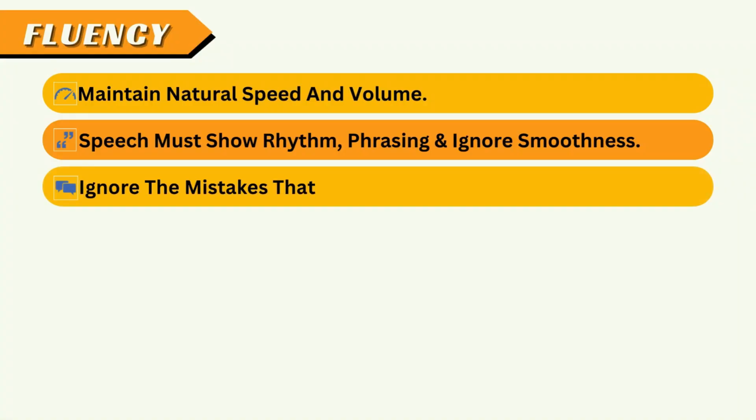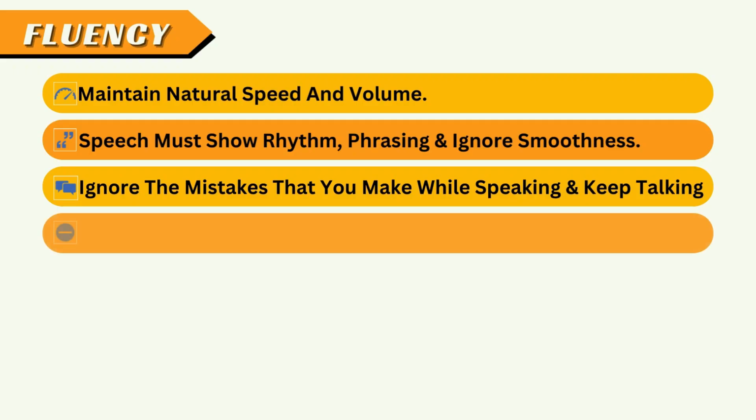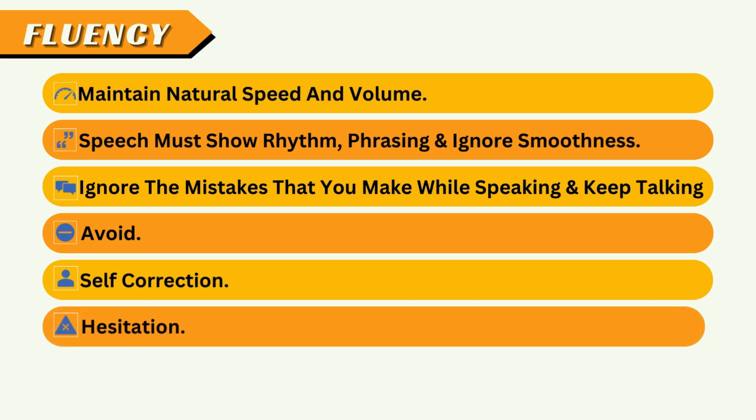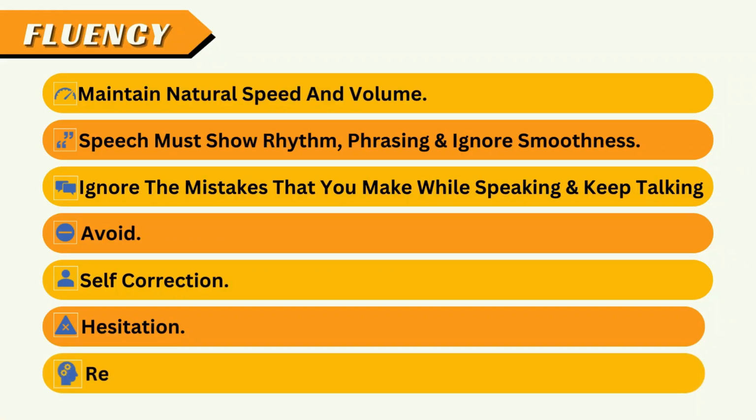Secondly, while speaking, if you make any mistake, please ignore it and keep talking. Do not try to correct that mistake. In that way, you'll be making more mistakes and losing a lot of marks. Now, what to avoid? Avoid self-correction. Do not correct yourself. Hesitations. Be confident. Do not hesitate. And yes, no repetitions. Having talked about fluency, let's see what pronunciation is.